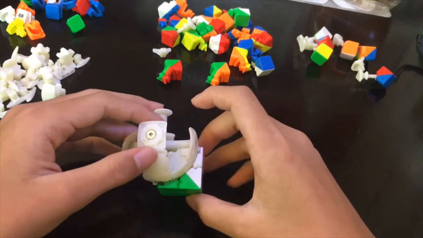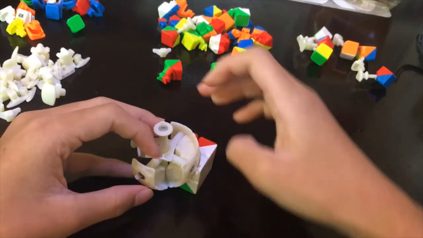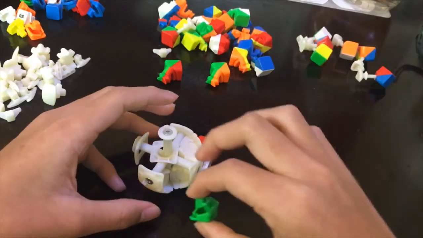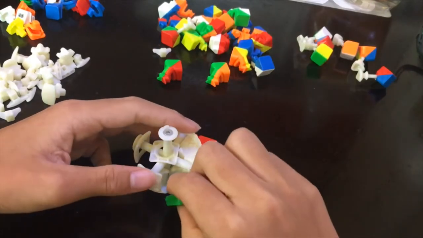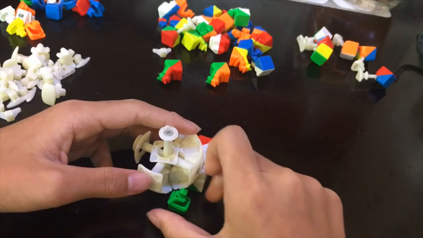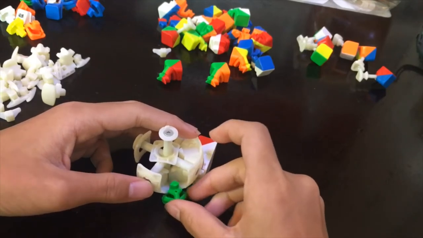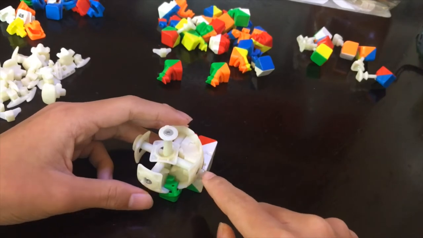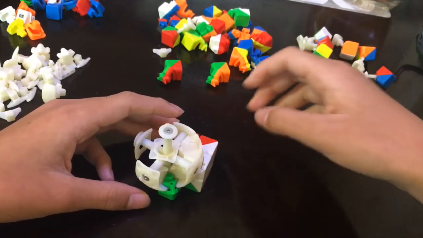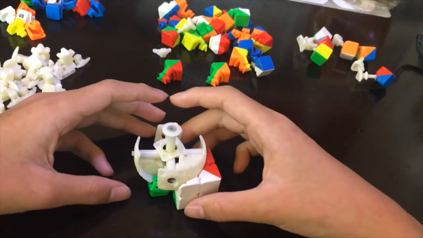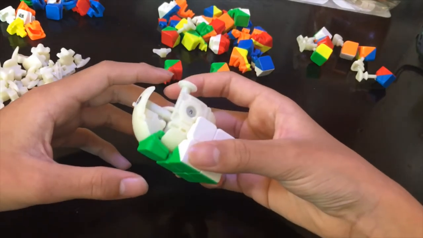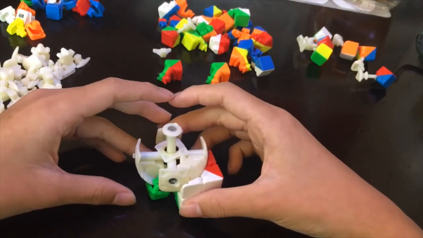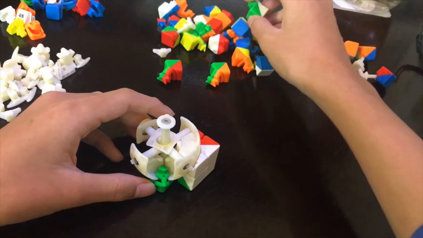The internal pieces is the hardest part. Putting in the external pieces is just so easy, but just now I recognized this block right here and I can't just put it in, I have to experiment with different ways to do it because I didn't watch a tutorial and I don't know how to do it.